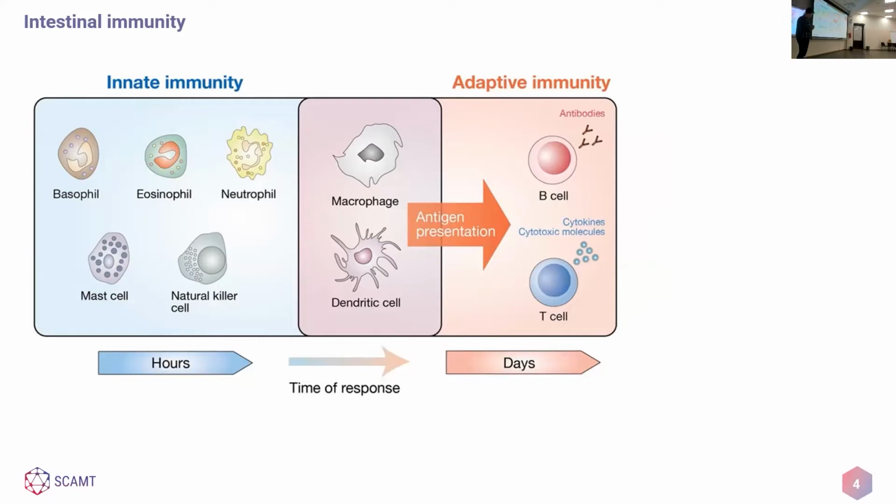Basophils and mast cells, functionally, are very similar. They have different origins, but functionally they're kind of similar. They induce inflammation. And NK cells, which originate from the common lymphoid progenitor, so they are from the lymphoid lineage, but their functions are more in the field of innate immunity. Macrophages and dendritic cells are phagocytic cells, and they can present antigens to the lymphoid cells of adaptive immunity, which are T cells and B cells. And the B cells and T cells can provide specific immunity.